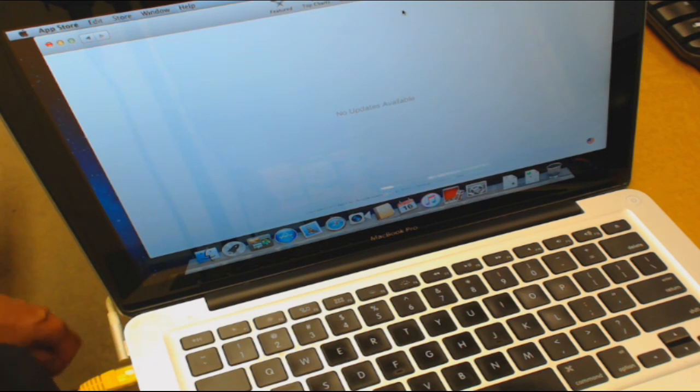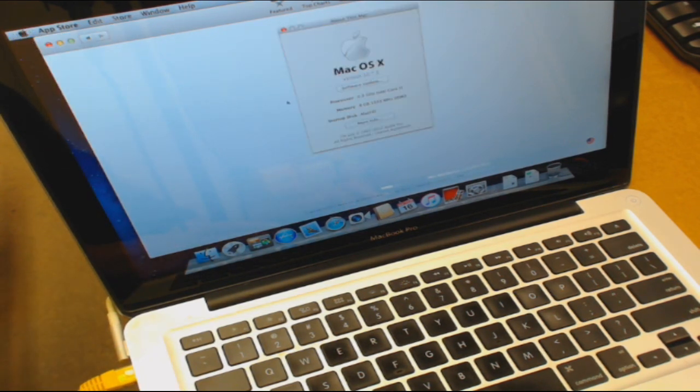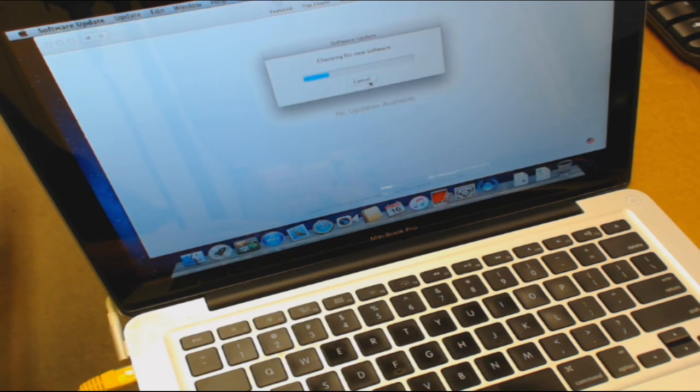So I went through all the process, but I doubt I'm going to continue any more video clips for this unless I can figure out how I can upgrade this Mac and why it won't give me an option to upgrade from Lion, which is 10.7. I think it's 10.7.5. Yeah, which I think is Lion. But for whatever reason, it's not telling me that I can update it to something newer, which is a bummer.